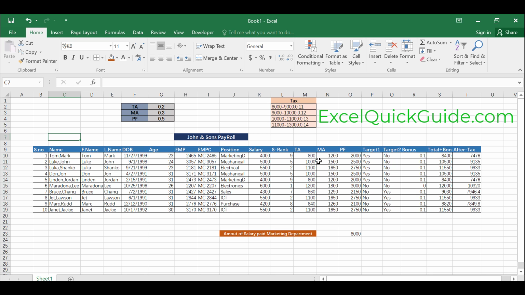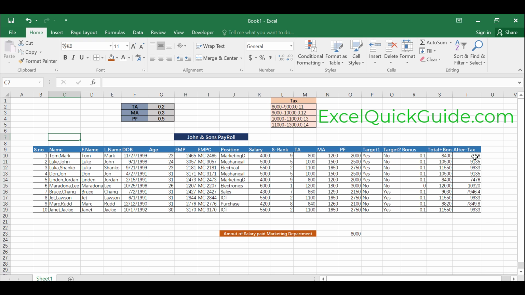And then calculate the traveling allowance, the medical assistance and provident fund using absolute cell referencing, and also place in a list element here to see if the person has achieved the target or not. And then of course the bonus is generated using the logical operator OR, and then we have calculated the sum. Using the sum function we have calculated the total plus the bonus. And coming here, this is the crucial part, how exactly we should calculate the tax given these categories. And we have done that using the AND operator.